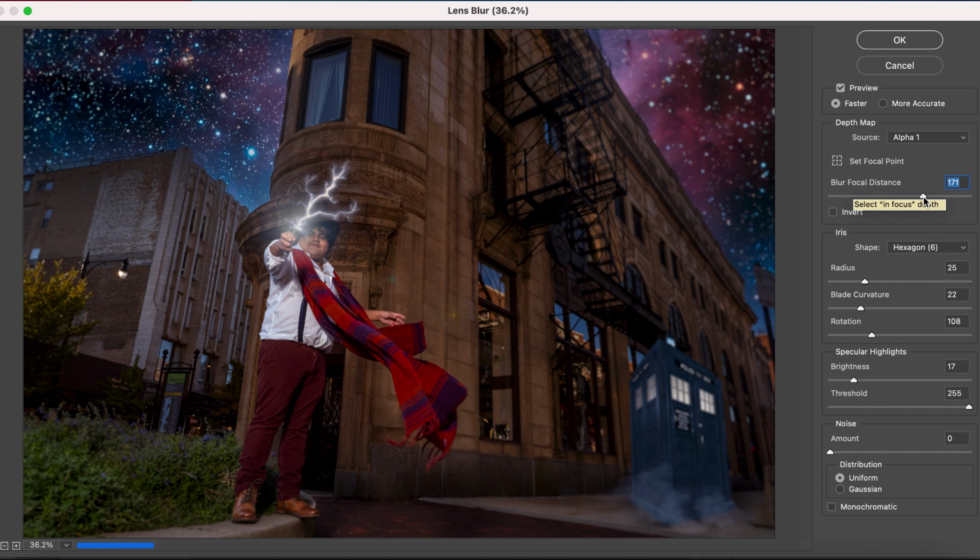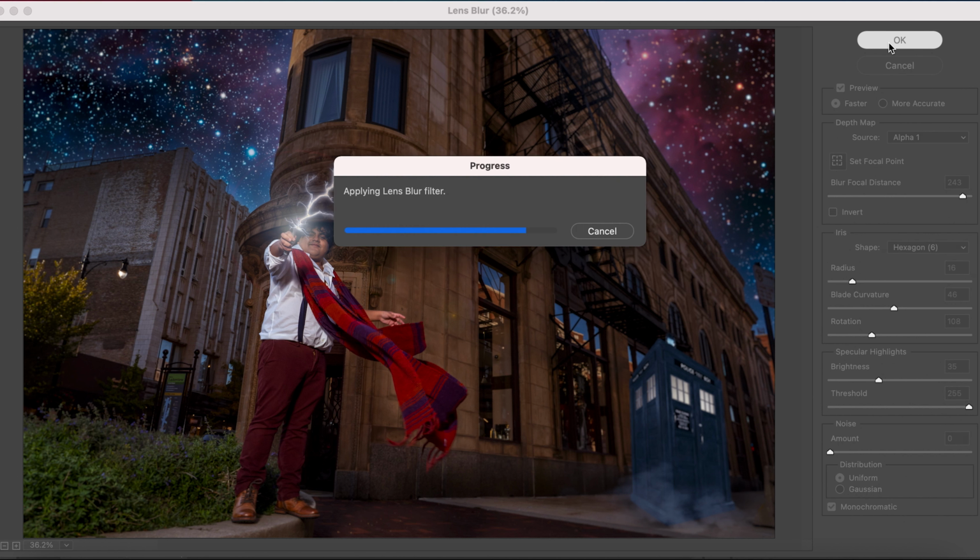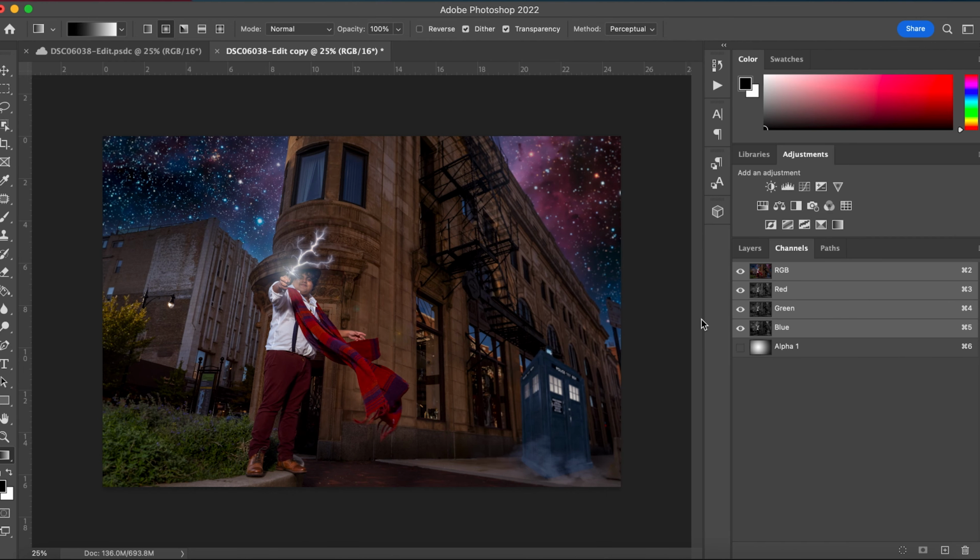If you hit the source to alpha 1, it's going to use that gradient and sort of replicate a camera lens. So from there, you can just keep the adjustments as you want, or you can tweak them and feel like something is a little bit more appropriate. If you set the focal point like Christopher, it'll automatically set it to that, and you can click OK and it will adjust the setting. So that's going to be the final result, and this is the image. Let me know what you guys think in the comments below.